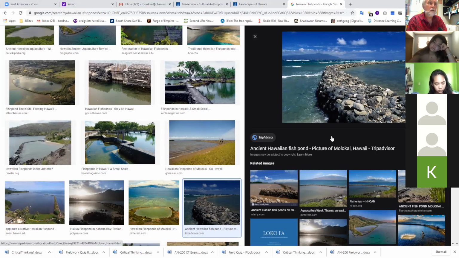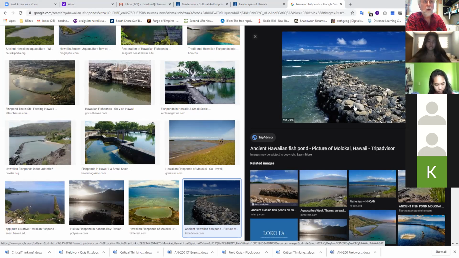And so the Hawaiians over time came to the conclusion that they can actually mimic that. So rather than just waiting and finding spots where the fish congregated naturally, it dawned on them that you can actually make this situation happen. Rather than waiting for Mother Nature to do it, you could artificially create the same situation. Here you see a classic fish pond wall. It looks like Molokai. In fact, I think I know this pond. And so what you do is you build a wall here.